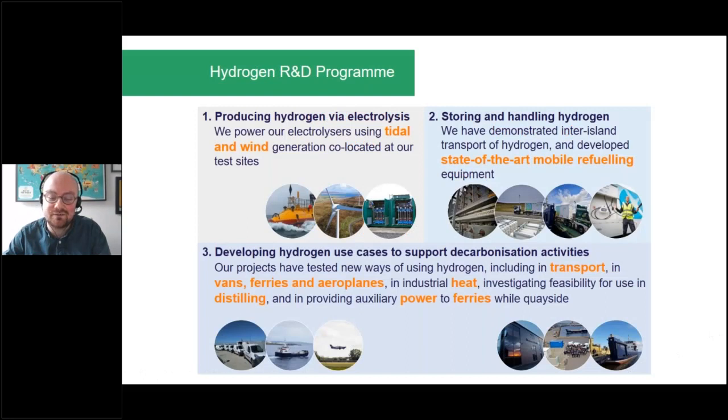This slide overviews our hydrogen research and development activity, and that's my focus. What we're looking at doing is taking the power that we produce in the tidal energy devices that we test on our site, as well as some community wind turbines, and integrating that power using hydrogen. We use an electrolyzer to make that hydrogen using that power. We then have developed a fairly complex set of systems to store and handle that hydrogen. And we've also been working really hard to draw on lots of different possible applications for hydrogen in the local community and further afield to understand how we might best set up a future energy system that can deliver upon the ambitions we all have to see a solution to climate change.